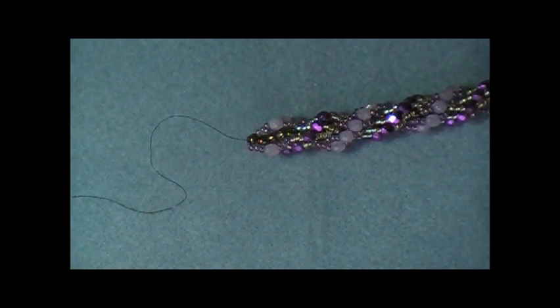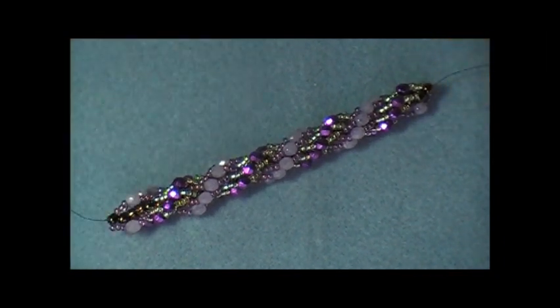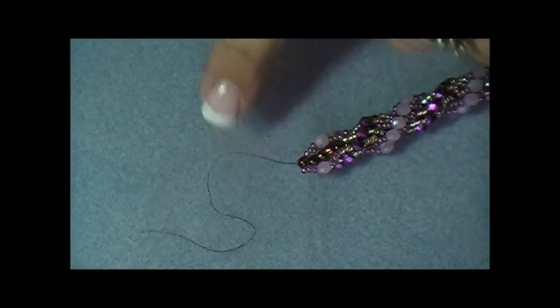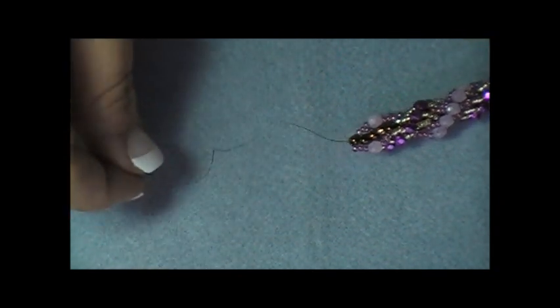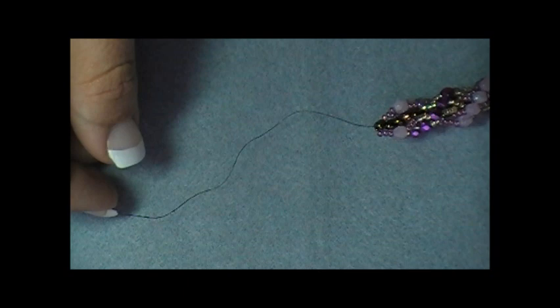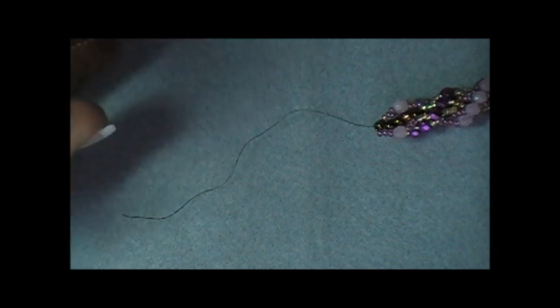Okay, so at this point I've been working on my bracelet about an hour. This is how much I've got done. So you can see this is not a really quick process, but it's a really pretty process. So I ran out of thread, or I'm almost running out of thread, and I'm going to show you this is my way. It doesn't mean it's the right way, and it doesn't mean it's the way you should do it, but this is just my way of adding on the thread.